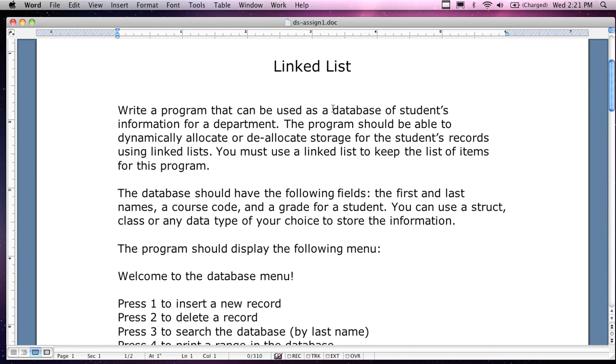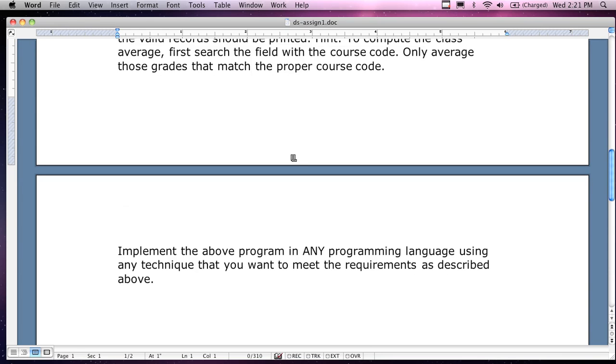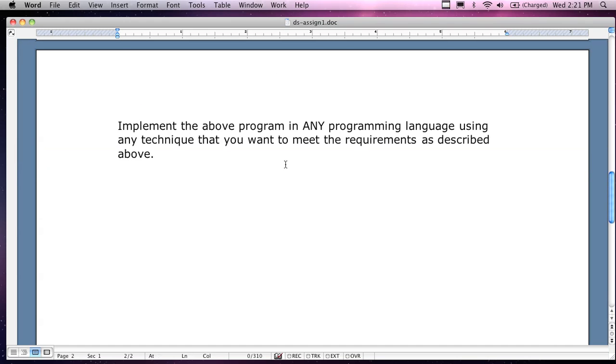But the described above is talking about a linked list. So as an example, if you're writing this in C++, you'd actually have to create your own data structure called a linked list, and we'll talk about linked lists in the course. That's probably the first structure we'll talk about. And then you'll end up having to do a lot more work actually. And if you did it in Java, like the book's going to show you the package that you import in the library, you basically create a new object, call it a linked list. And I'll have some examples, and I'll show you how to do that. In fact, I will be doing that as well in the Java course, so you have a little overlap there.